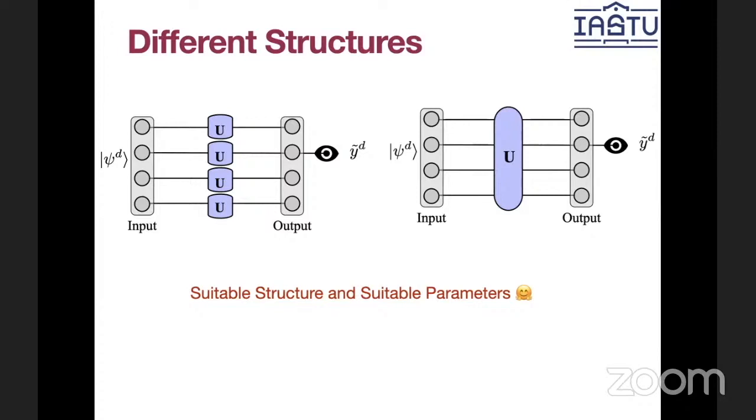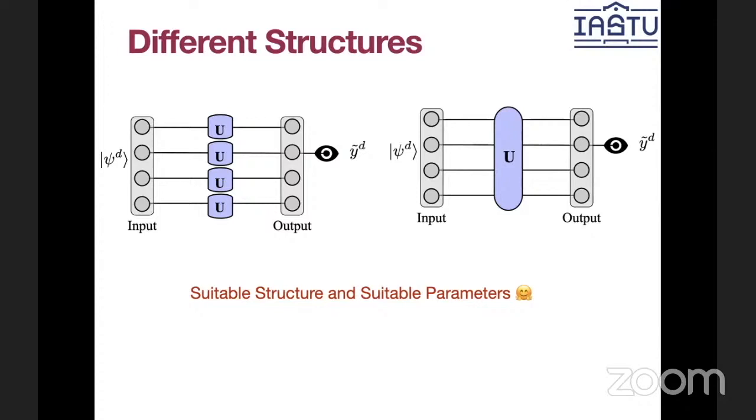And for the right quantum neural network structure, this large unitary operator couples the entire system. So when we choose suitable parameters of this unitary, the information which is encoded at the output, or at the single qubit, can be scrambled across the entire system. So for a specific quantum neural network, there are two properties: one is choosing the suitable structure, and the other is the suitable parameters.